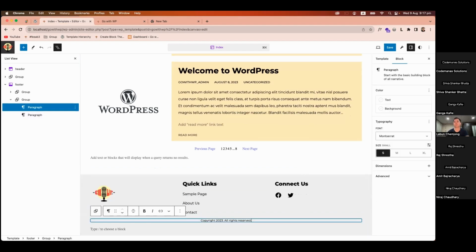And you can just change the date format, anything like this.